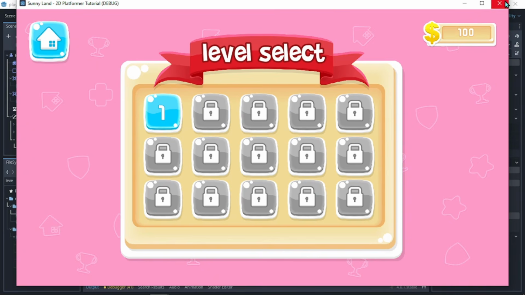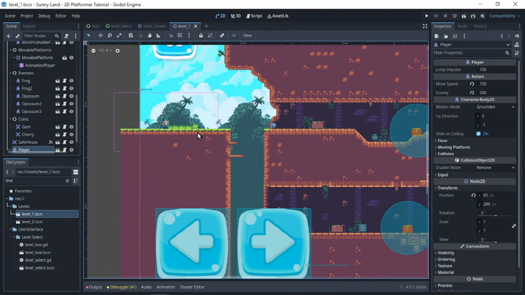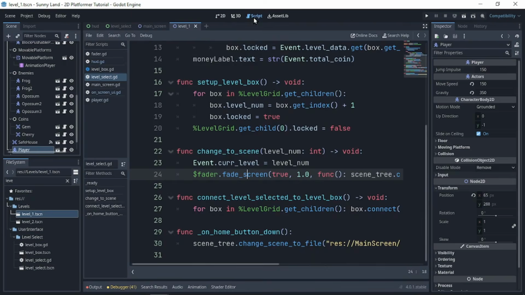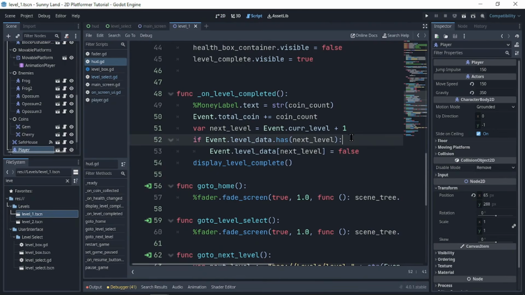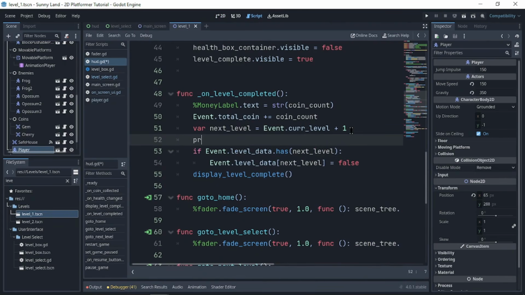We also didn't unlock the next level. All right, so I think this is happening because we haven't saved all the levels. Currently, I think there's no value in our level data, which is what we're supposed to work on when we are saving our game.